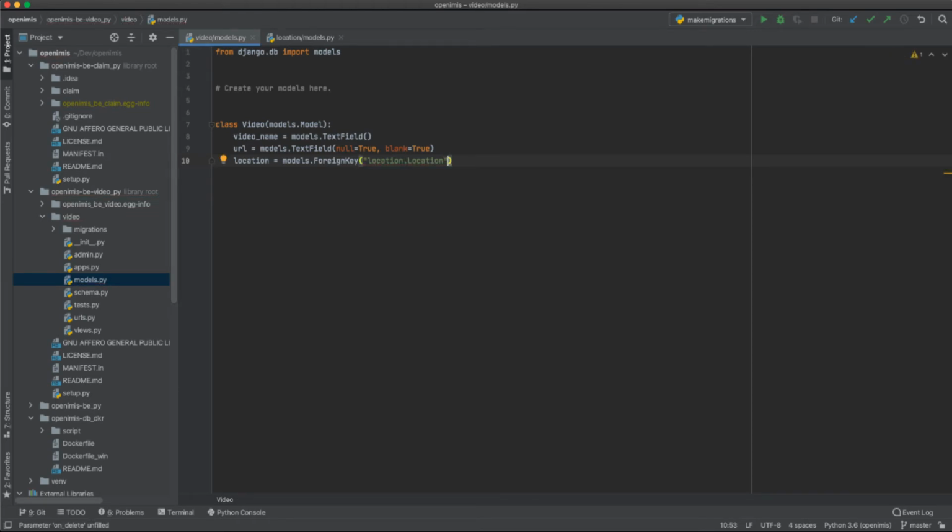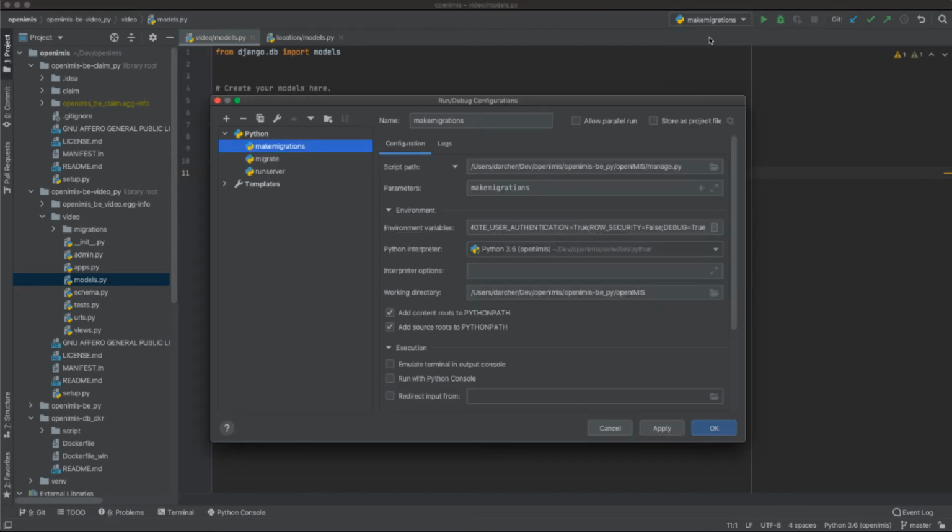Then we can try to make the migration for this, with the make migrations task that we had created. I'll remind you that it's like this. I use a --name to give it a more useful name, so in this case I'll make it URL loc, for example.